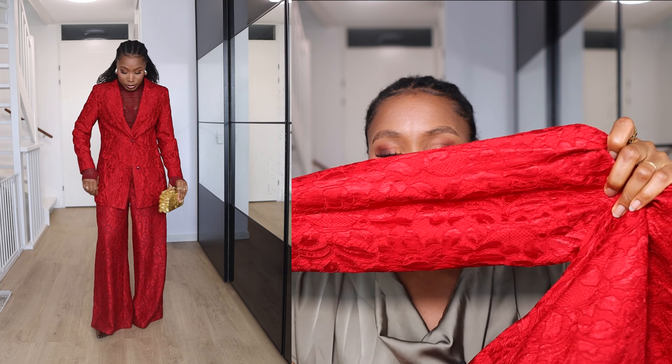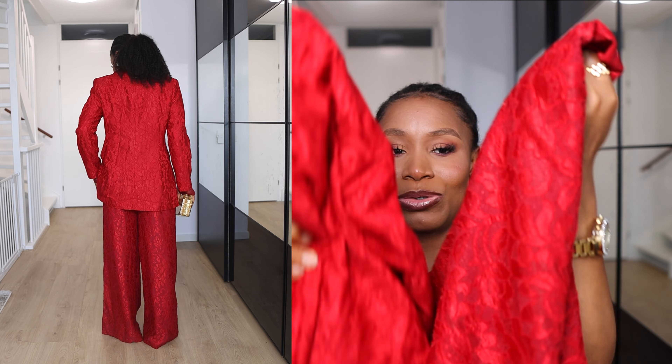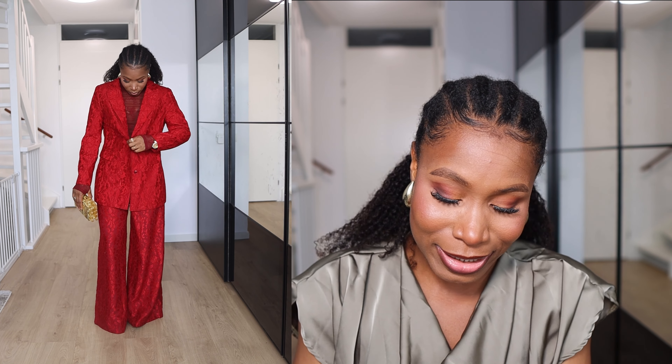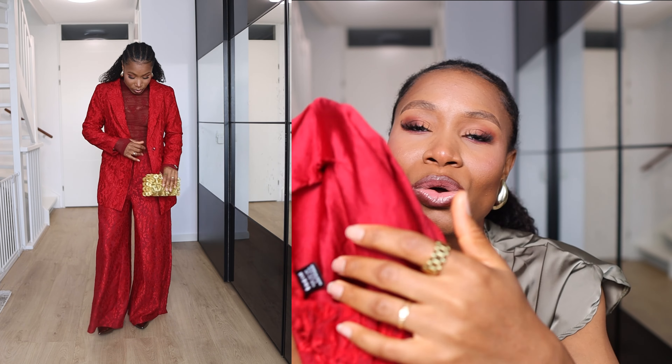The next item is this bright red suit. This autumn I've noticed two shades of red trending: the deep burgundy I just showed you, and a really bright red. It's either you're going very bright or quite dark. I decided to go a whole new level with this gorgeous suit from the Shein x Missguided collection. The quality is amazing — no loose threads, and it has this net-like material lined with the exact same shade.